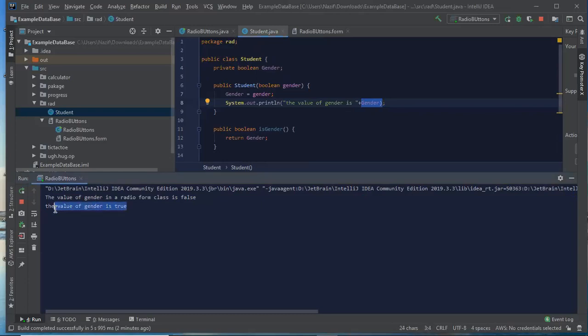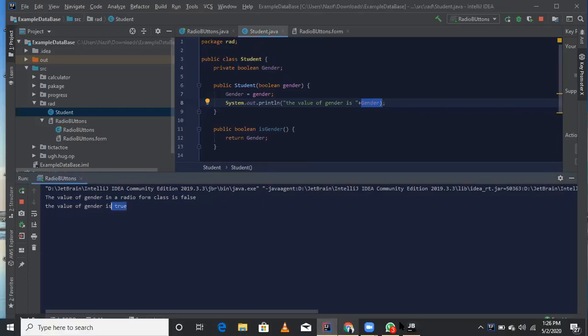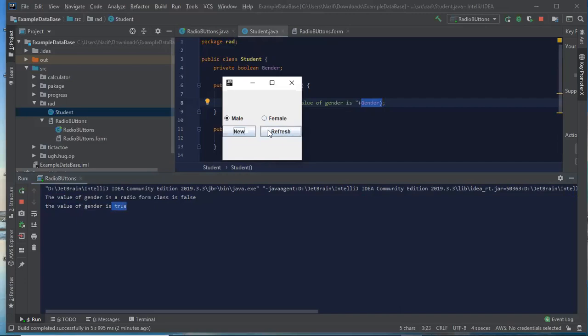As you see here, the value of gender is true. And let's try something: I just click on the refresh button, so it will be refreshed, and I will click on the female button, and then new. So the value of gender is false.